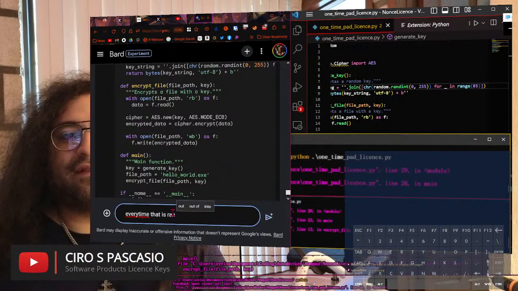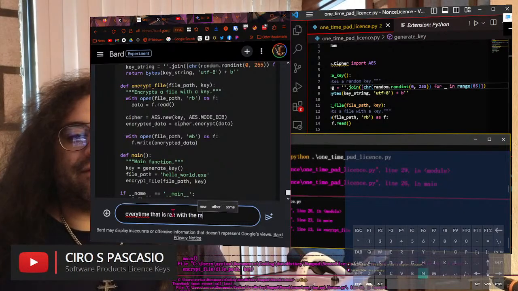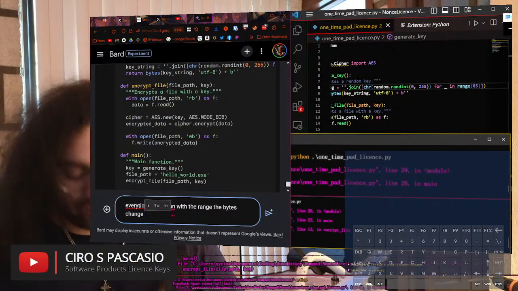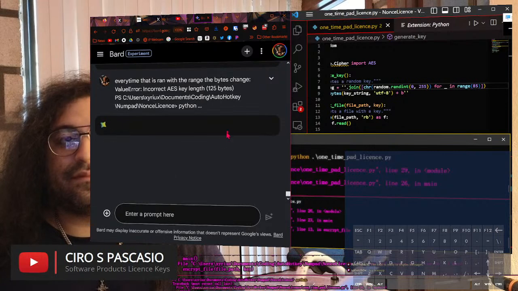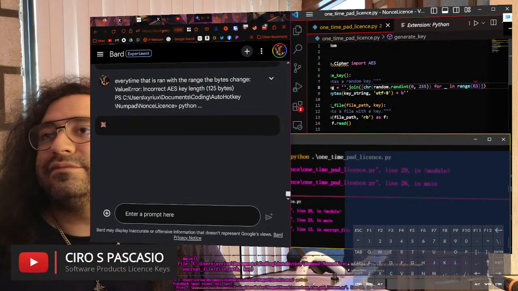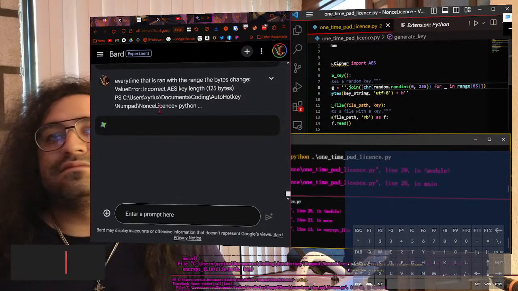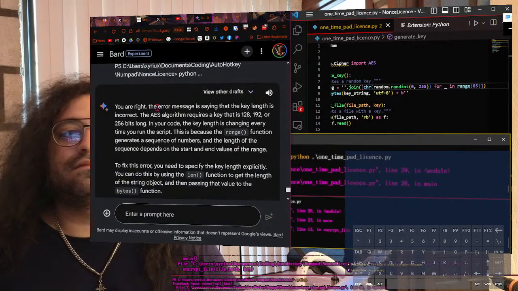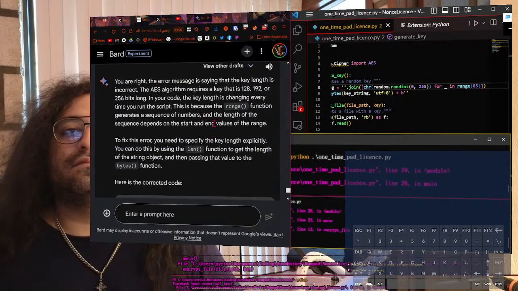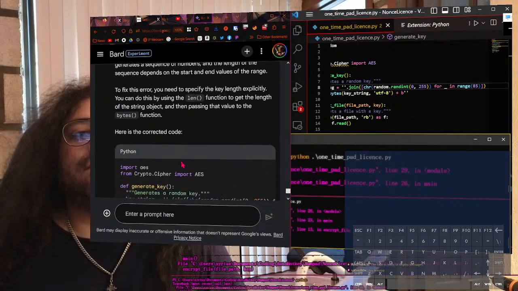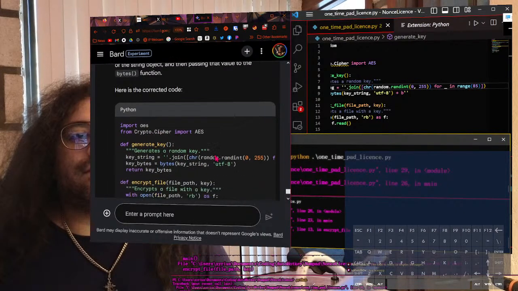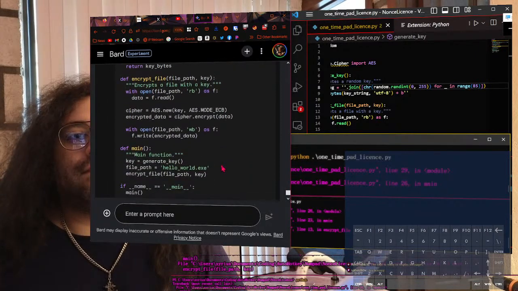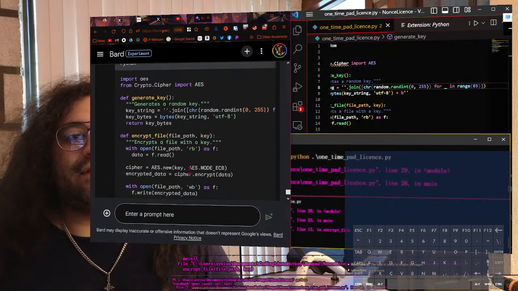Tab that is ran with each bytes change. You see that?